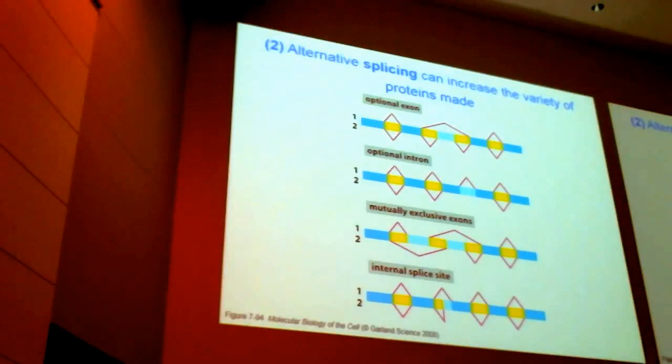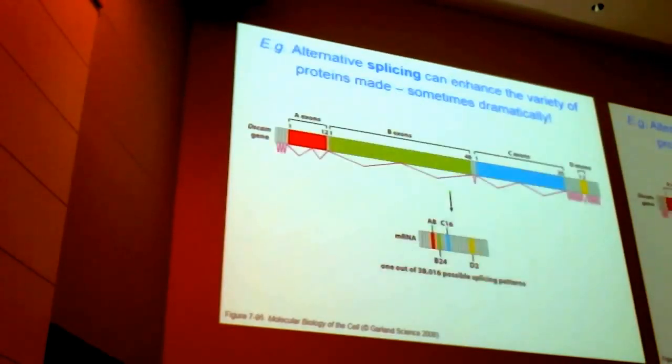So you should be able to tell, if you were asked, to show a couple of ways in which alternative splicing might happen. Remember that both options, having the 1 and the 2, together define one alternative form of splicing. You could either do this or that. And then the second one would be another of these 1 and 2 options. So this alternative splicing really allows organisms to dramatically increase the diversity of proteins they can make.